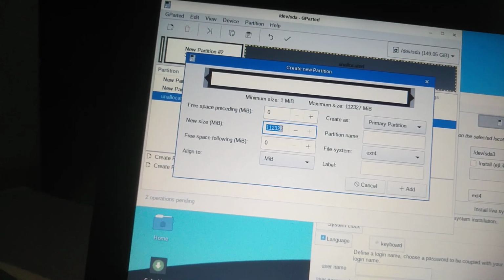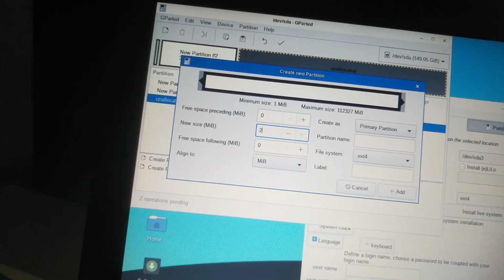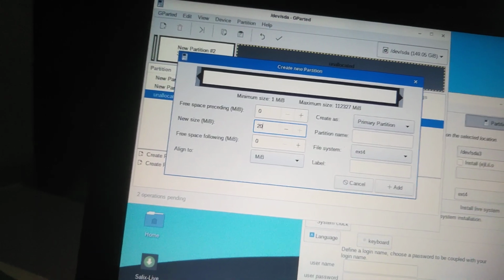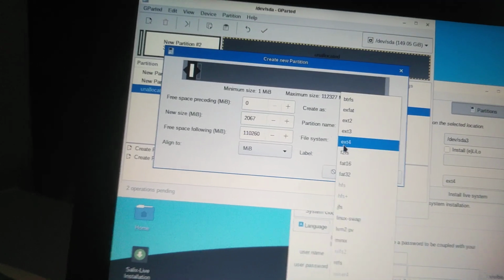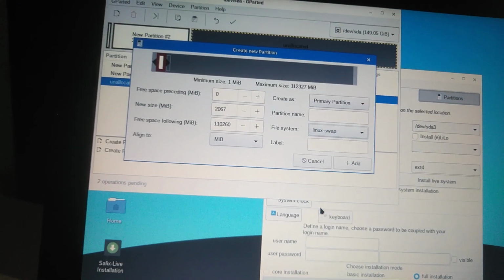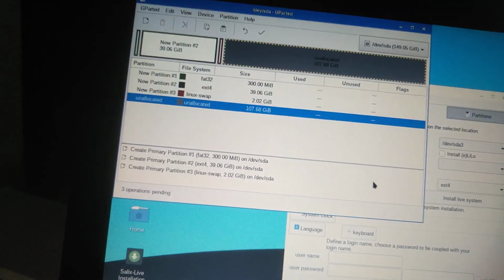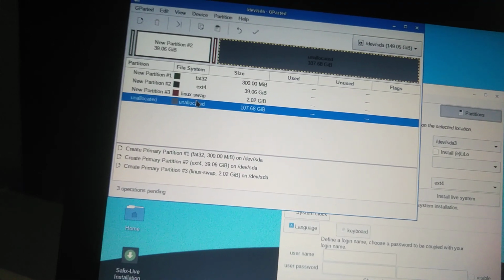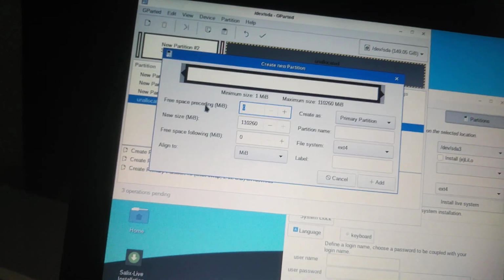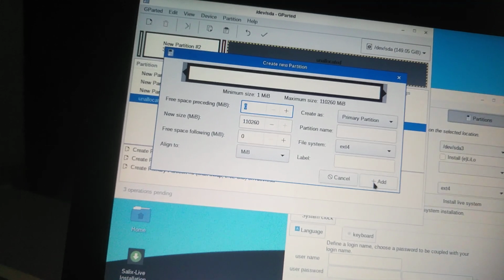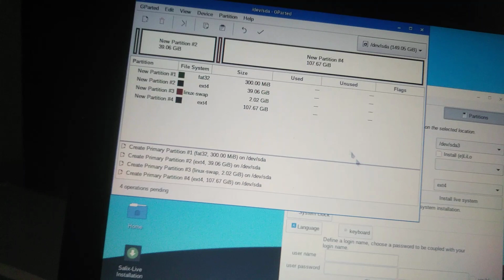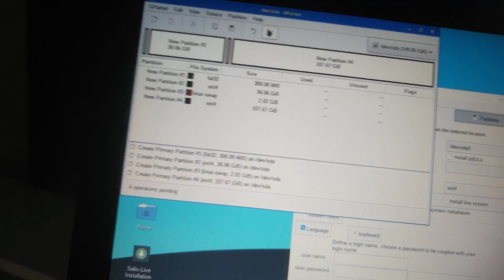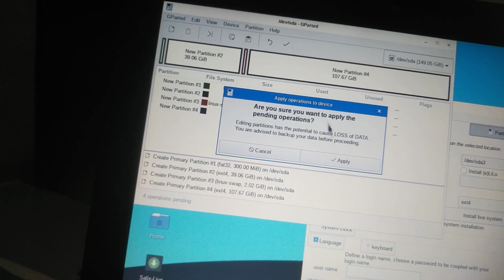This does not necessarily need to be the same in your case. Let's make it 2 gigabytes, and this is for swap. Add. The last one is for our home partition. Keep it the way it is, since we want to use all the remaining space. Apply this.